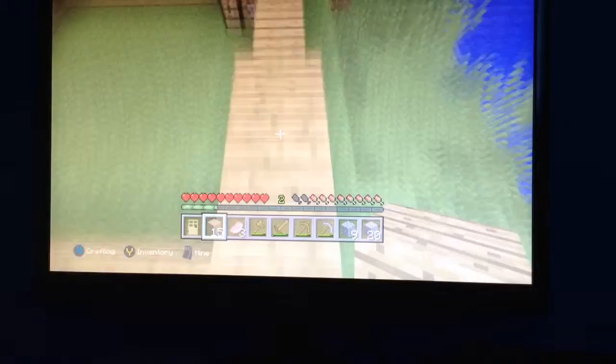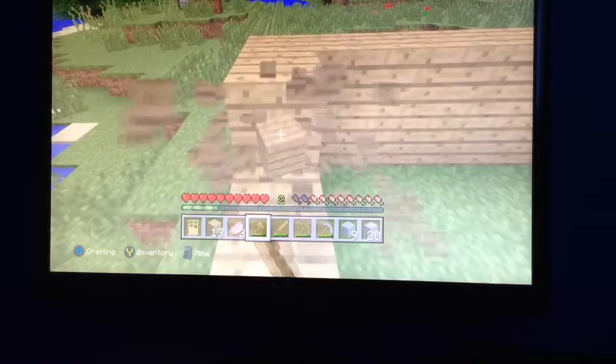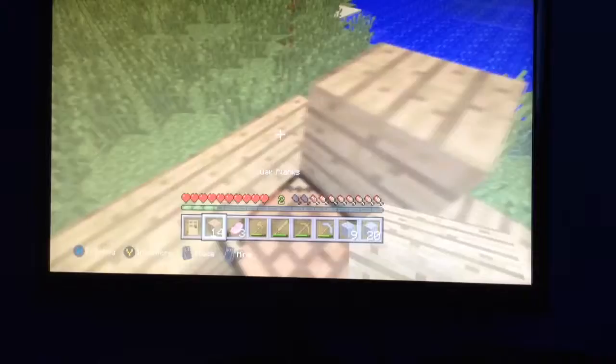What am I doing here? This was gonna be a window. Window. Yay. Got a window. I've got a window. Yeah, we'll leave one block here. Everyone got a foot in wood alone.